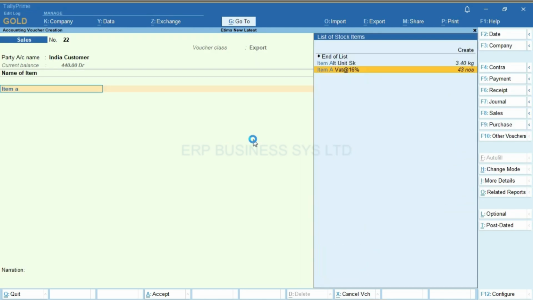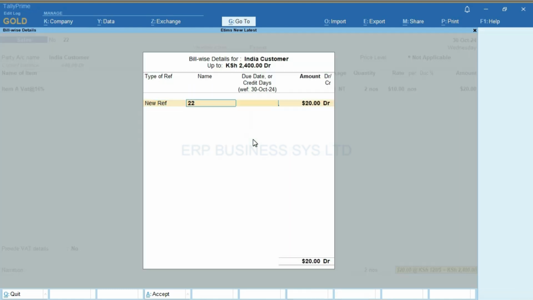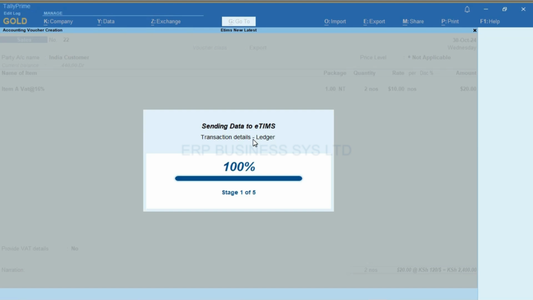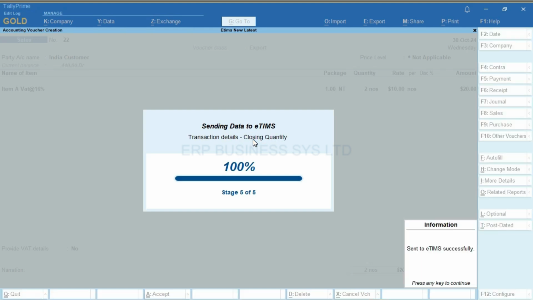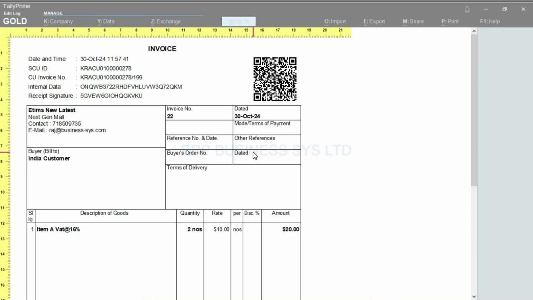I'll enter a vatable item, and I'll input the rate in dollars. The printout would be the same. When we scan the code, the eTIMS page will display.